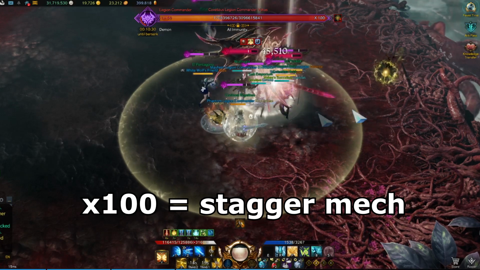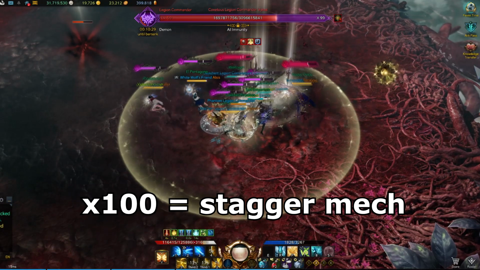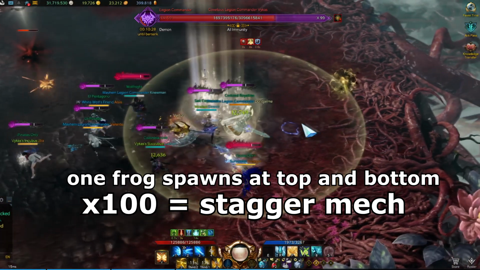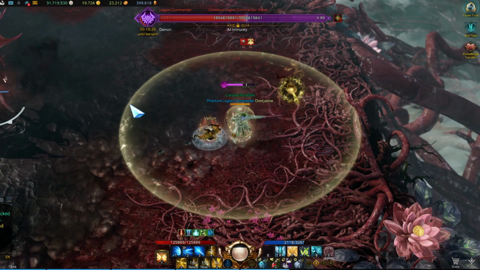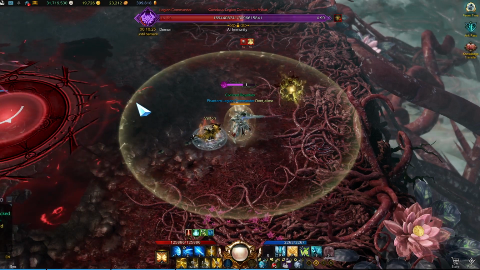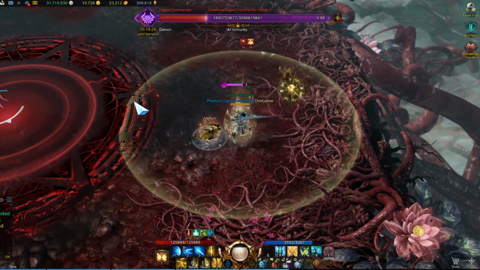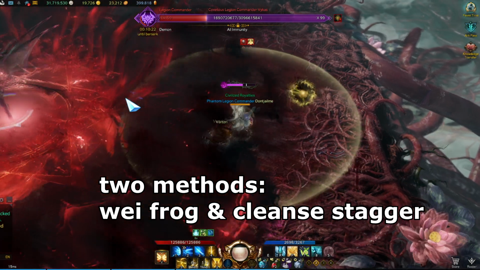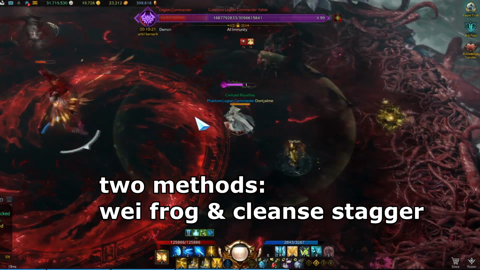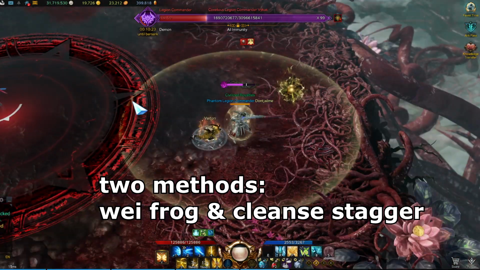The next mechanic happens at 100 HP lines or less. Vykas will teleport to the middle and one frog will spawn at the top and bottom of the arena. After Vykas teleports to the middle of the arena, she will do a red telegraphed attack. You simply need to stand outside of it. This is a stagger mechanic and there are two ways to do it. I will explain the method that most people use now, then I will explain the method that was used often around the time that Vykas launched in the West.